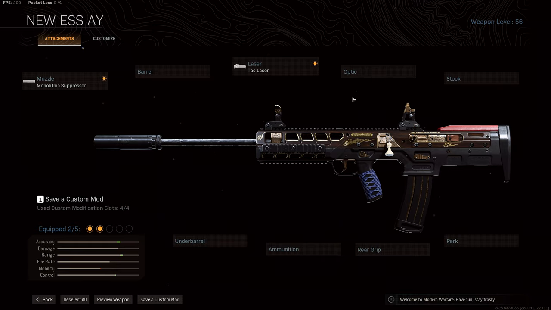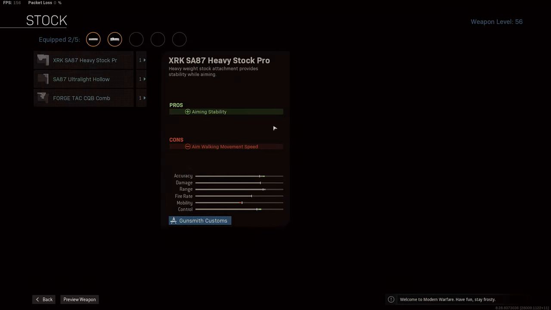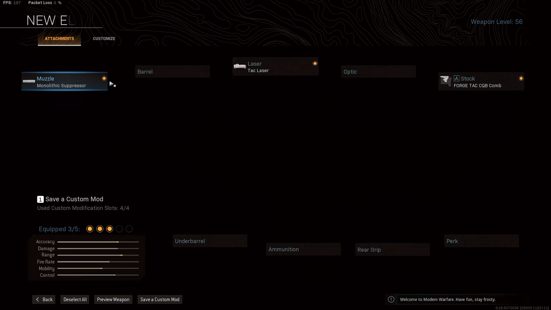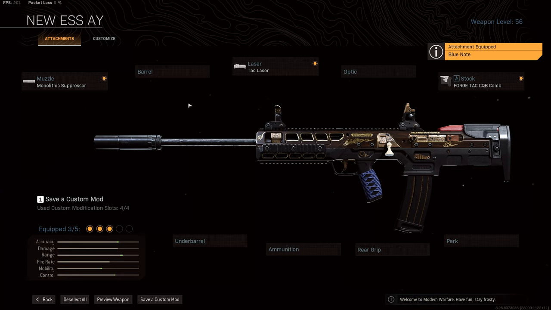Going even further with the ADS time decreases, we're also taking the Forge TAC CQB stock, and that shaves another 50 milliseconds of time off of the total ADS animation, and that makes the SA87 feel a lot more responsive in general, and it performs closer to an assault rifle in Warzone rather than the LMG that it's classified as. In that regard, I can't understand why the Odin is classified as an assault rifle and the SA87 isn't classified as an assault rifle. Someone will probably tell me in the comments of this video why that's the case. I can't figure it out, but I always like building the SA87 as if it's an assault rifle for Warzone.